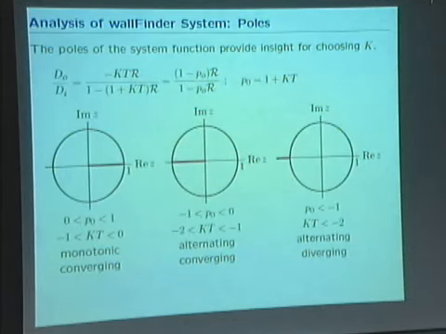But if you think about the different responses for different values of k, you can use the pole 0 diagrams to pretty much understand everything there is to know about it, right? So for kt less than 0 to -1, like I said, we want to think about negative feedback. That's going to take us from out here on the unit circle back towards the origin. If I keep making kt more negative, it's going to go out here. If I make kt too negative, bad things are going to happen again. The pole's going to go outside the unit circle, and I'll actually have alternating diverging responses, right?